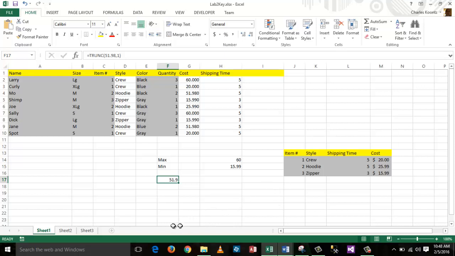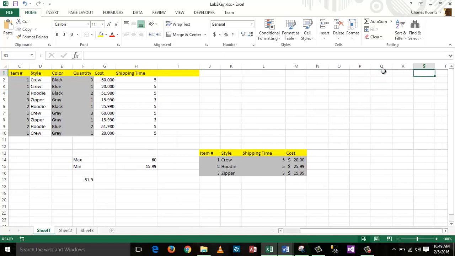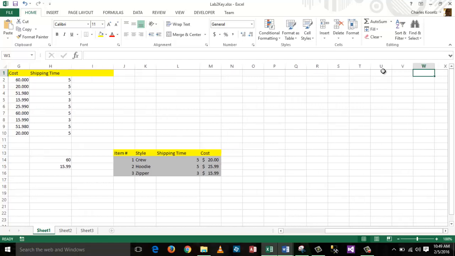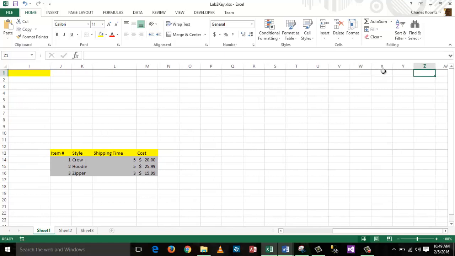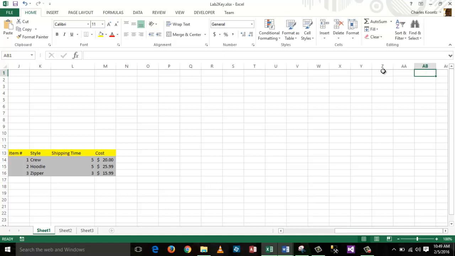Okay, so let's say, and this is going to be kind of stupid, but let's say that way out here in, I don't know, let's go out to column Z. Let's take a look at this. Okay, so as I continue to advance the cell pointer to the right, I get eventually to column Z, and then the next column is going to be AA, the next column is going to be AB, AC, and that'll go clear through AZ, with then the next column to the right beyond AZ being what? BA. Okay, so hopefully that makes sense.